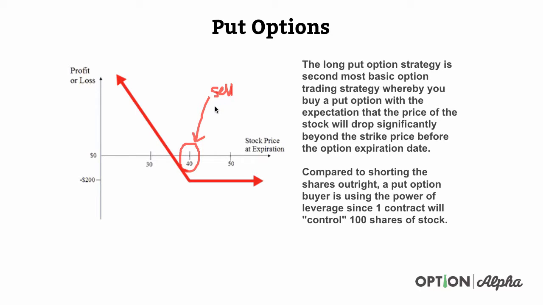Now, if you've already pinned your selling price in the future at $40 per share, your goal is to buy the shares later on, before you sell them to somebody else, for less than that value. So you might go out and buy the shares when they go down to $30, and then you resell them to somebody else that you've already guaranteed you're going to sell them to at $40 a share.